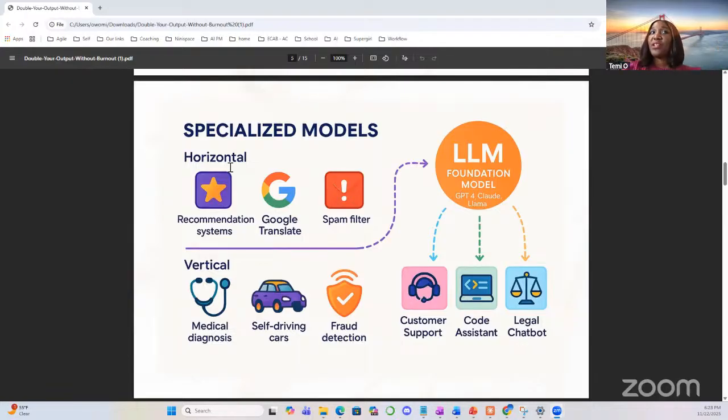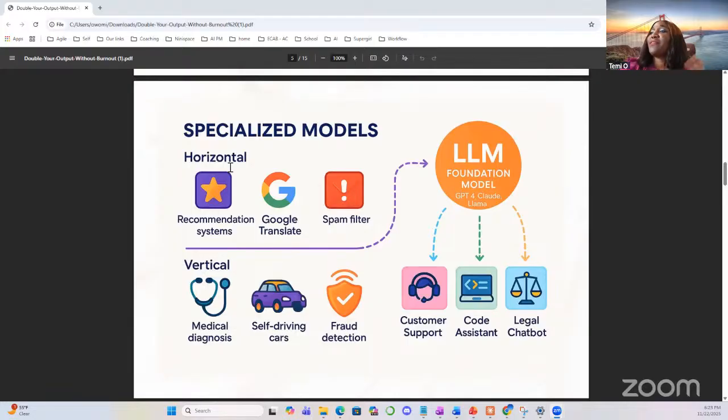Then on the vertical level, you have AI being deployed in medical diagnosis, with a lot of research. We find AI can really help even with early detection of diseases now. Self-driving cars are vertical specialized areas, and also detection.